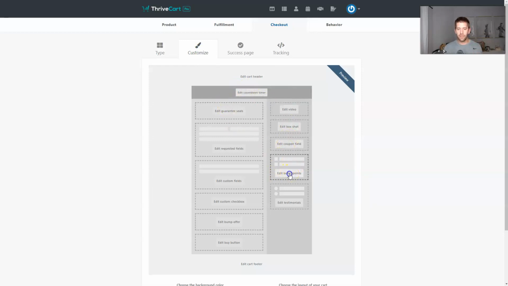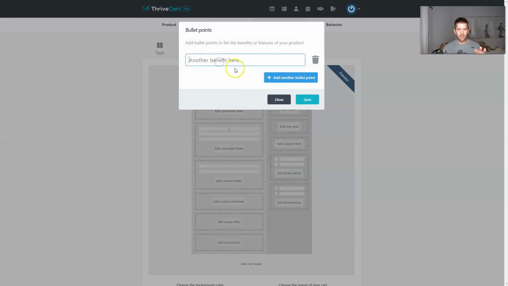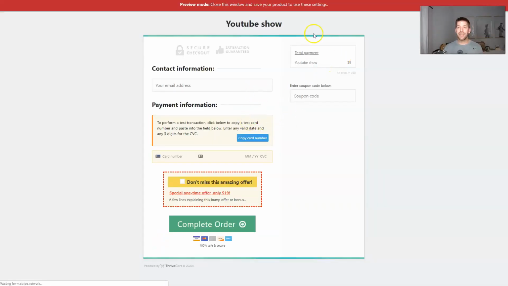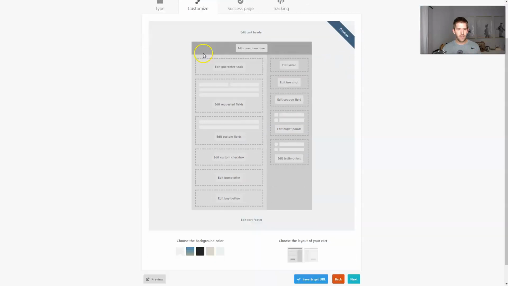If you wanted to add bullet points, you click up, you put these little things here, and it adds them directly there. To see what your page is actually looking like, you had to go to the preview button and continuously check it out and see if it's doing what you want it to do. Very, very limited in the flexibility you had. So this is the new options.